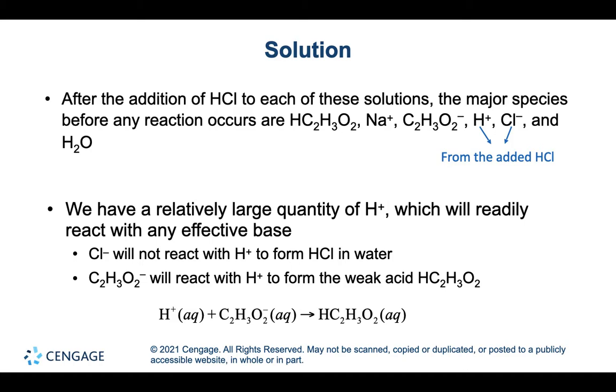However, adding HCl to these two solutions is going to change the amount of acetate and acetic acid. See, the H plus from the HCl is going to react with the acetate, which is going to lower the amount of acetate and also raise the amount of acetic acid, because the reaction is going to be H plus from the HCl plus acetate makes acetic acid. So we're going to use up acetate and make acetic acid.